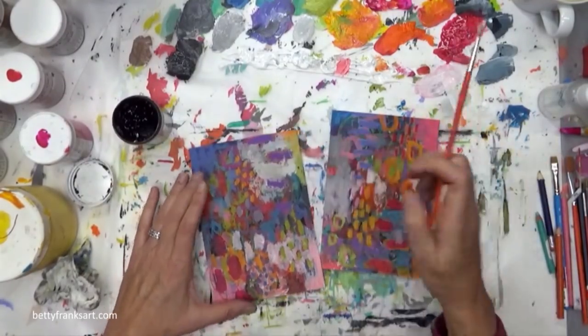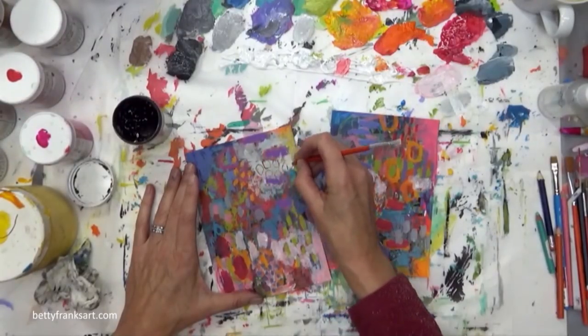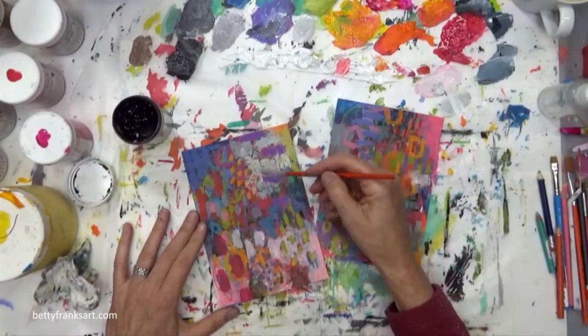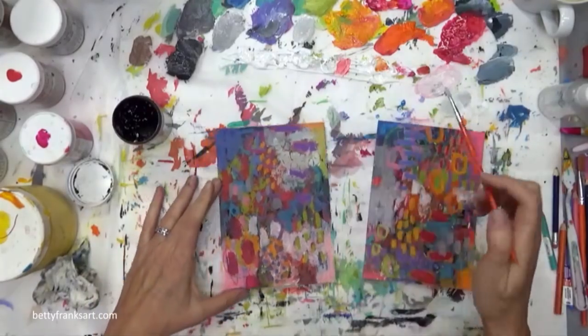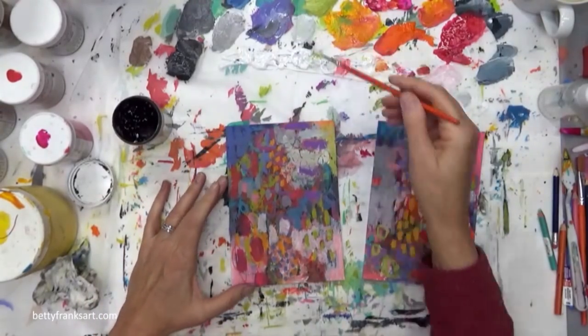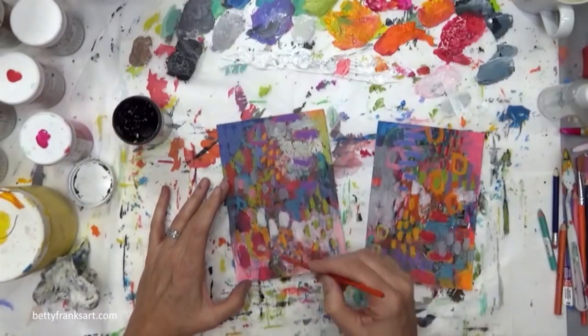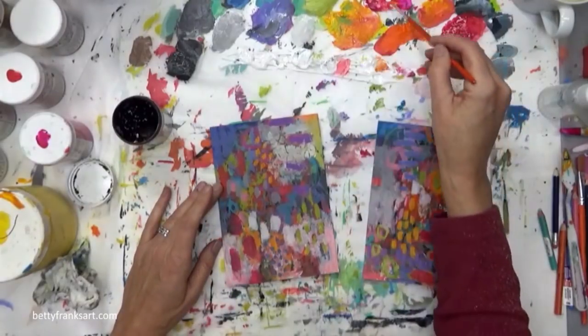So here we're definitely warming up the piece. And I like to flip my brush over and make marks, especially as we get closer to the end, because it'll show the colors underneath. And then I brush that away a little bit so that they're not perfect marks. They're kind of pushed back a bit.